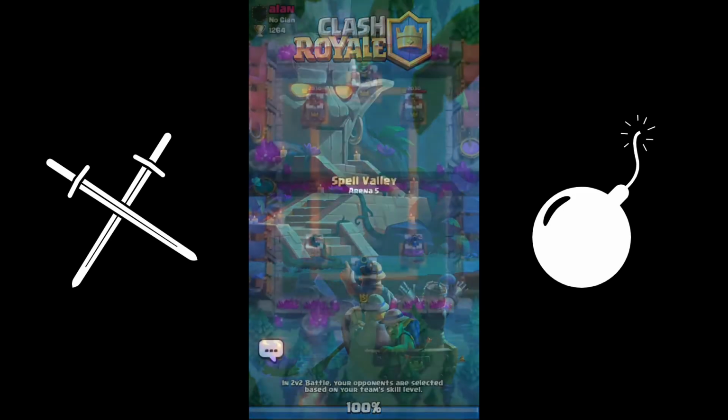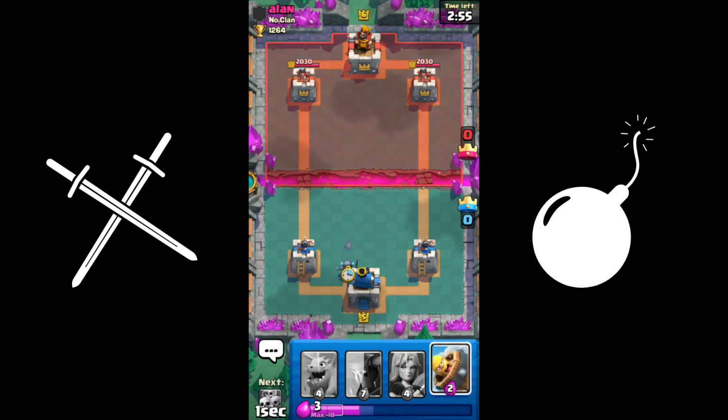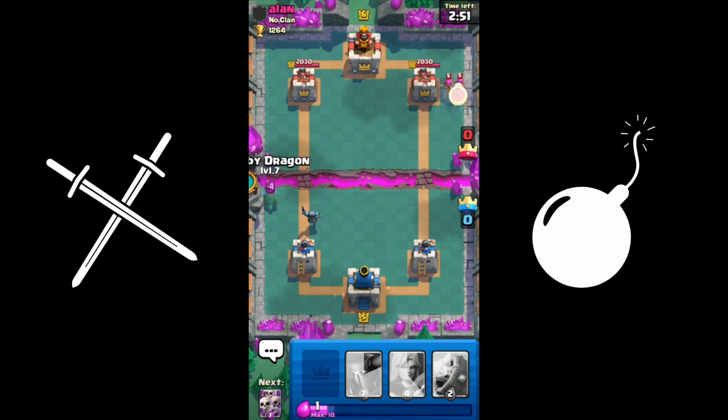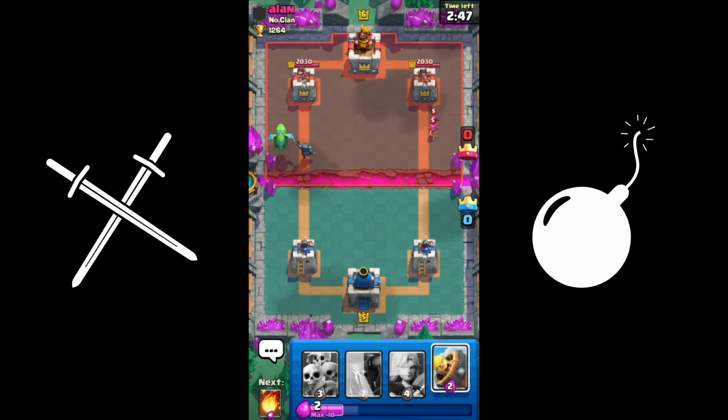Okay, so we're here on another round. We're gonna start off with our P.E.K.K.A. on the side. And I'm gonna go Baby Dragon. Okay, he's oblivious to what I'm doing here. He's probably gonna wait. Okay.